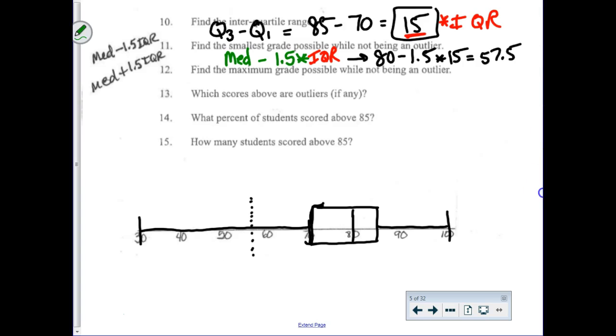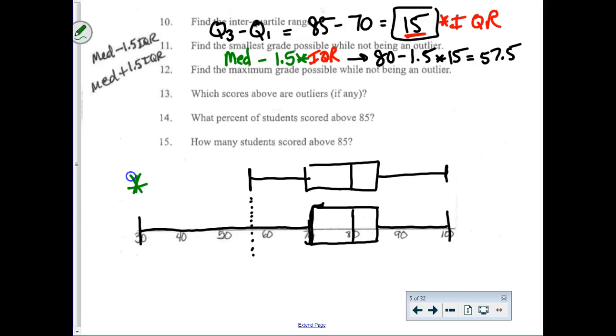So here's what you would do. You would create what's called a modified Box-and-Whisker Plot. And this mark now becomes the bottom of the whisker. Okay. I'm kind of taking some artistic liberty here. Some other things are going to change as well. This is going to get skewed a little differently. But this kid down here, this 30, you would mark them with a star, indicating that I do have a data point down there. But stinks to be you, kid. You're an outlier, so I'm actually not going to talk about you.